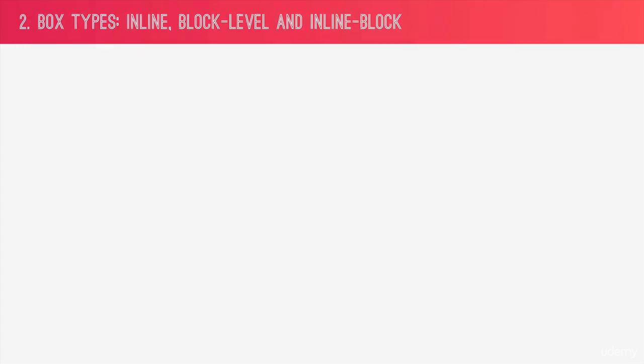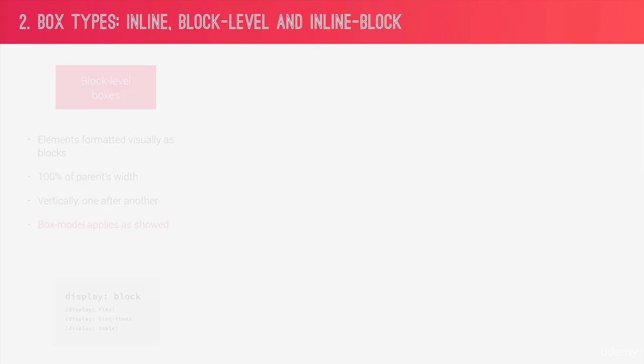Alright, so we looked at the box model and how height and width of boxes are calculated. But this applies mainly to block level boxes, which is one of the different types of boxes in CSS. So let's now look at the three most common and most important box types, and how different box types determine how boxes are laid out on a page. Let's start with the block level box or element.